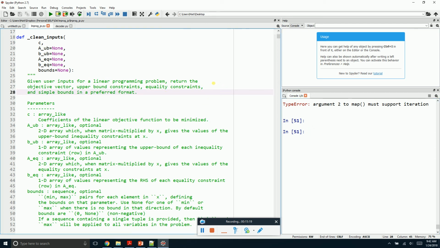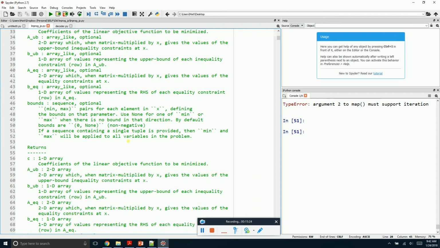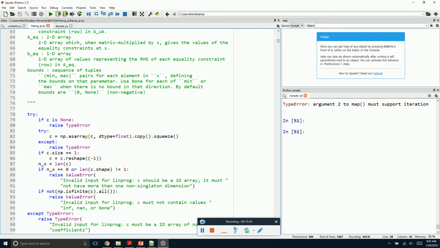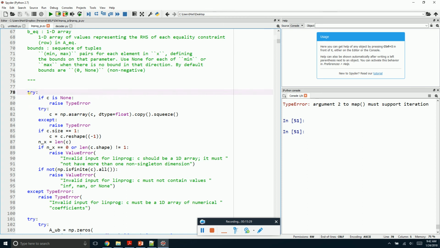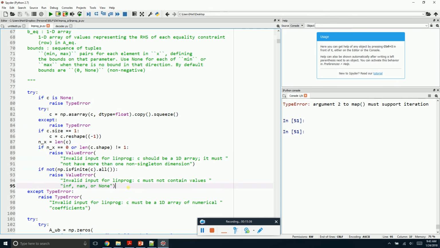So I'm not 100% proud of this code, but it works really, really well, this particular part here. What I do is I start out by trying something, and I've got a big block, and I'm not going to go into the details of how it works, but it's very careful to allow into the function whatever will work and tries to make smart decisions about it, and will try to reject and provide a good error message as to what the user did wrong whenever what the user entered is not going to work.